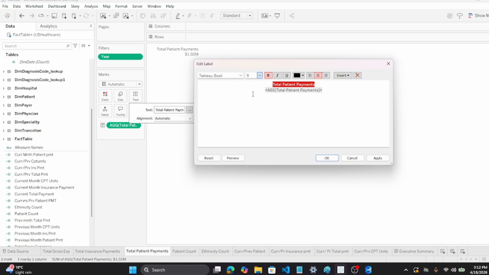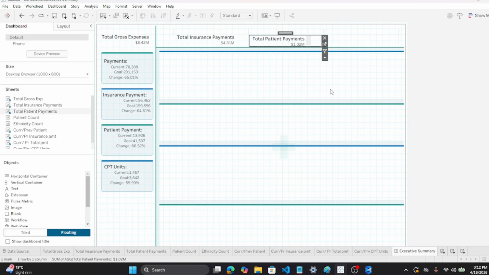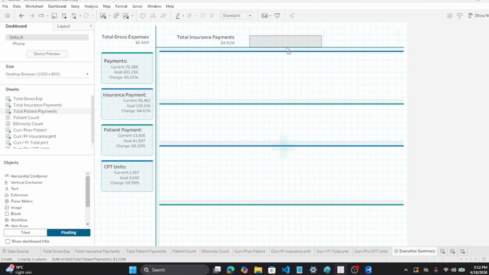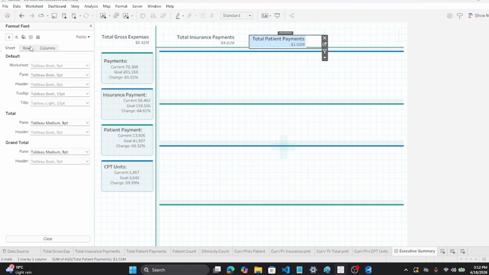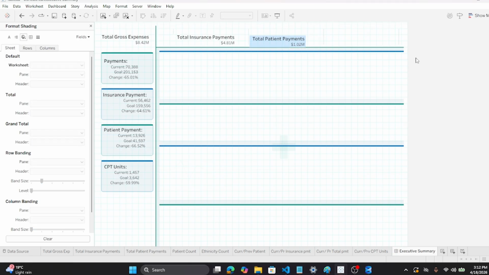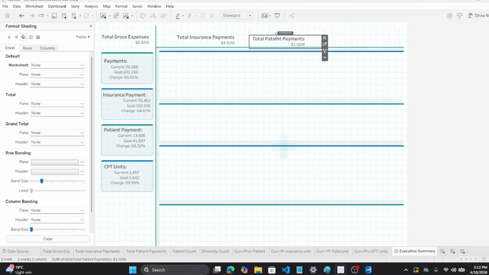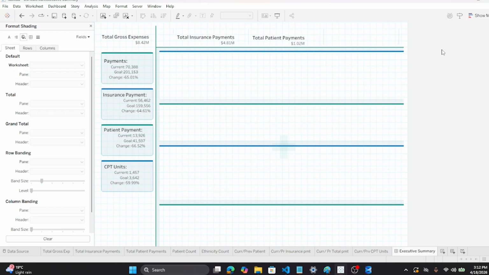Pooled 11. Total patient payments, total gross payments.